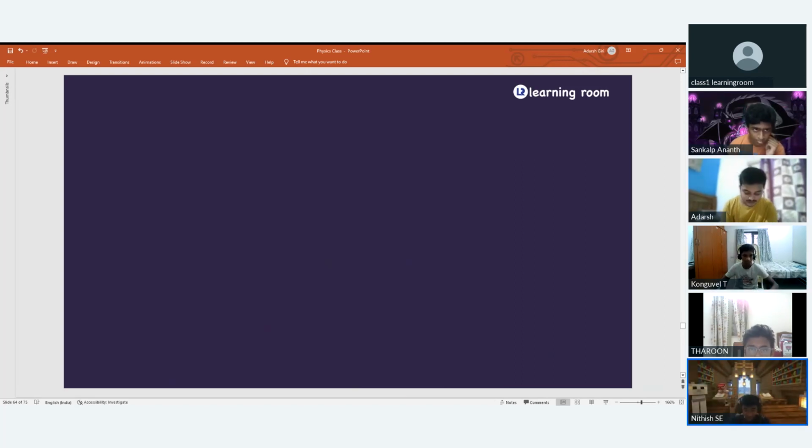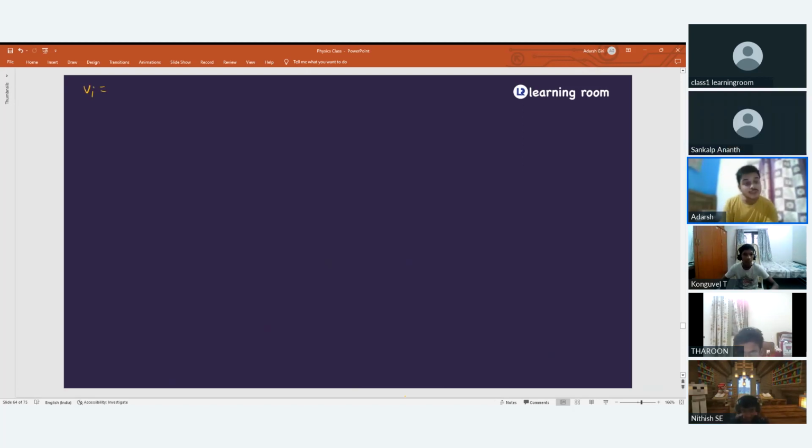I'm trying to remember solving the question, sir. A train accelerates uniformly from... So from means what? Initial velocity is given, 36 kilometer per hour. Final velocity is given, 72 kilometer per hour. Time is given. You should write like this, then you'll be able to figure out which formula is to be used.